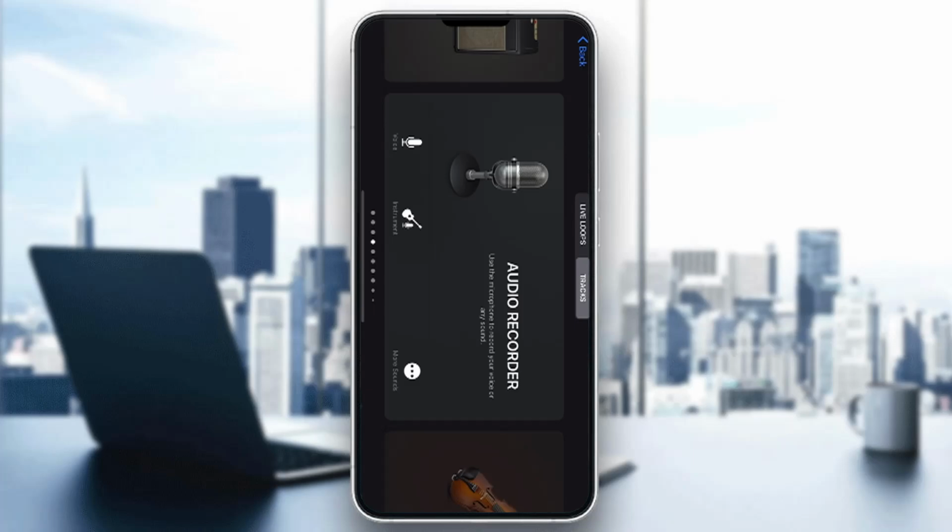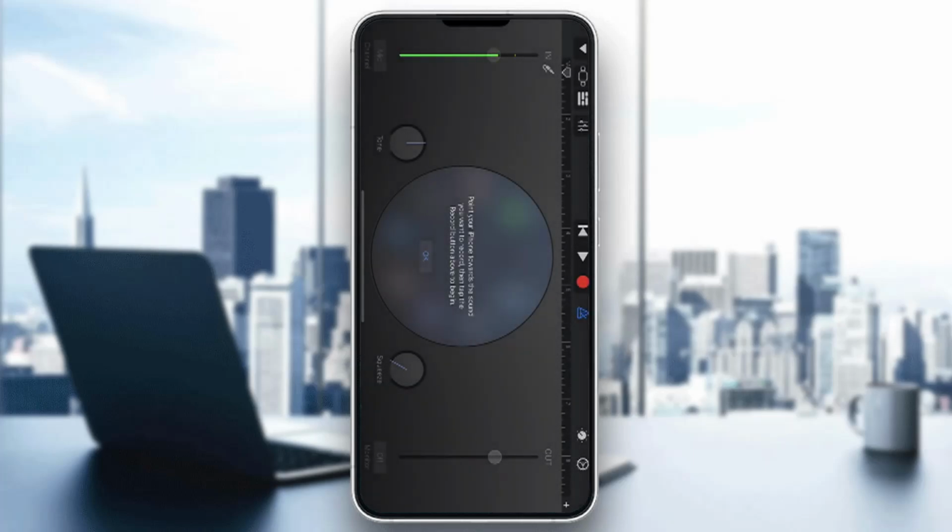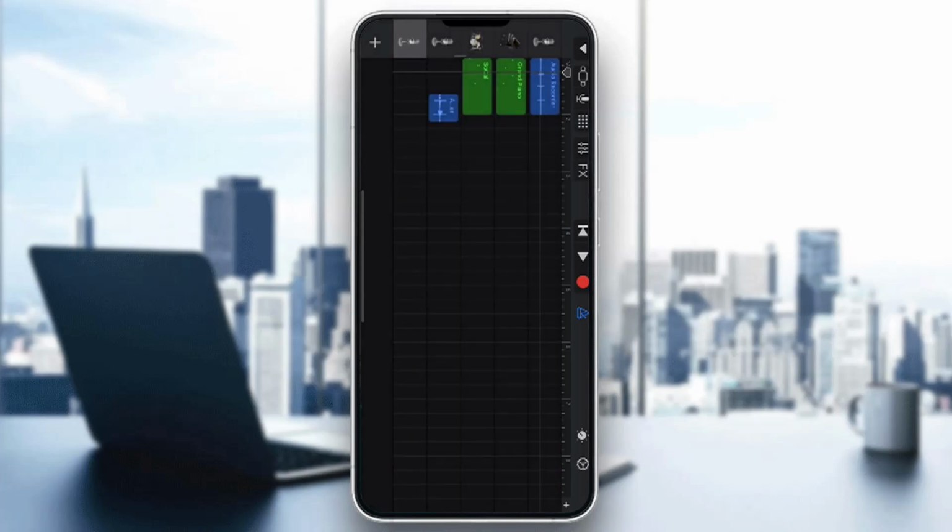The first thing I'm going to do is open up the audio recorder right here to access my tracks. This is going to open up this new recording menu where in the upper left corner we can click this middle button to go ahead and access our tracks. In our track settings right here, we can find our audio recording, we have our keyboard right here, drums, and so on, to get started with matching the BPM.